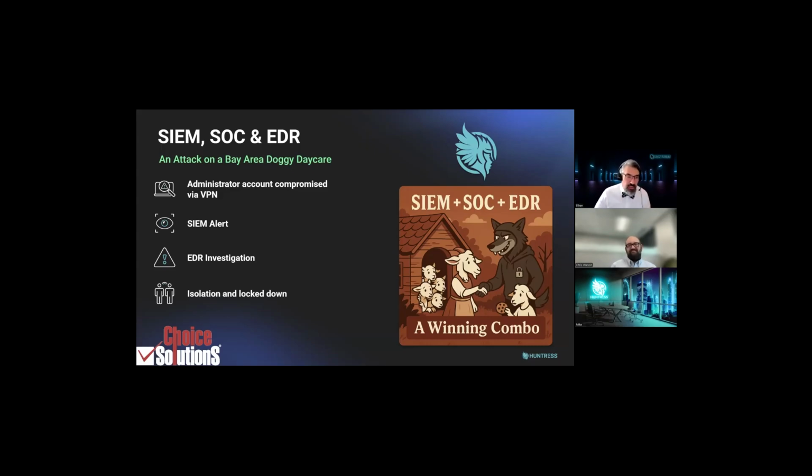But it becomes this combination where, all together, you get a detection, you can start to move, and our team can do this whole isolation so that nobody is coming in at all. Because that administrator account, had we just isolated that one machine, that one domain controller, the threat actor could have still come in through that VPN. But we were able to say, no, we can see in SIM where they are coming through, and we were able to lock them down from there.